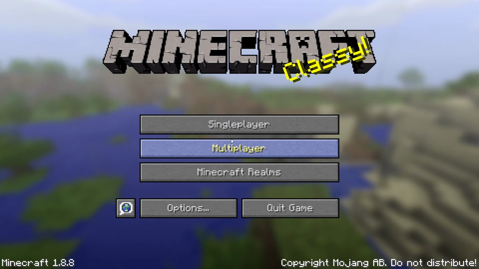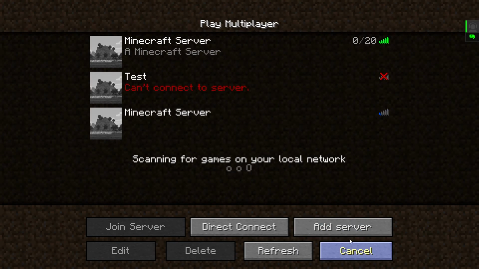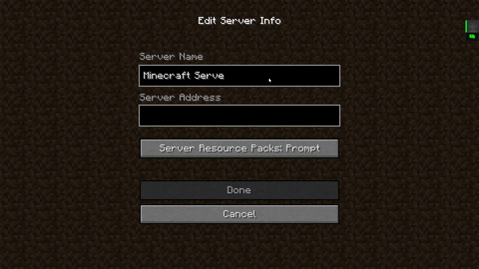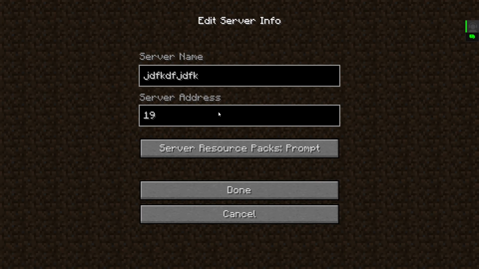Okay, so now we're going to go to multiplayer, and go to add a server, and you can name the server whatever you want. I'm just going to randomly type in something, and type in your IPv4 address, 192.168.1.47 for me. You're probably like, a minute ago you said you have to type in the other one. No, that is not true. You have to type this one in, because you're on your Wi-Fi locally. This is called your local IP for a reason, because you're right next to it.